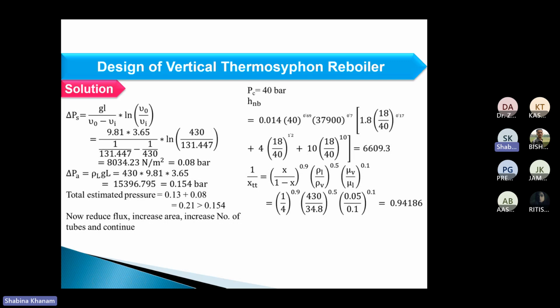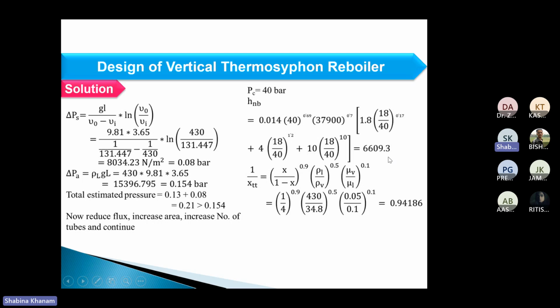For vapor, you consider nucleate boiling. For liquid you consider convective heat transfer, because continuous vapor formation will occur and it will create convective heat transfer in the liquid phase. But that too with a correction factor, because that is continuously flowing. So what is the point to consider over here? We will first calculate the heat transfer coefficient at exit condition, where I have vapor as well as liquid both.